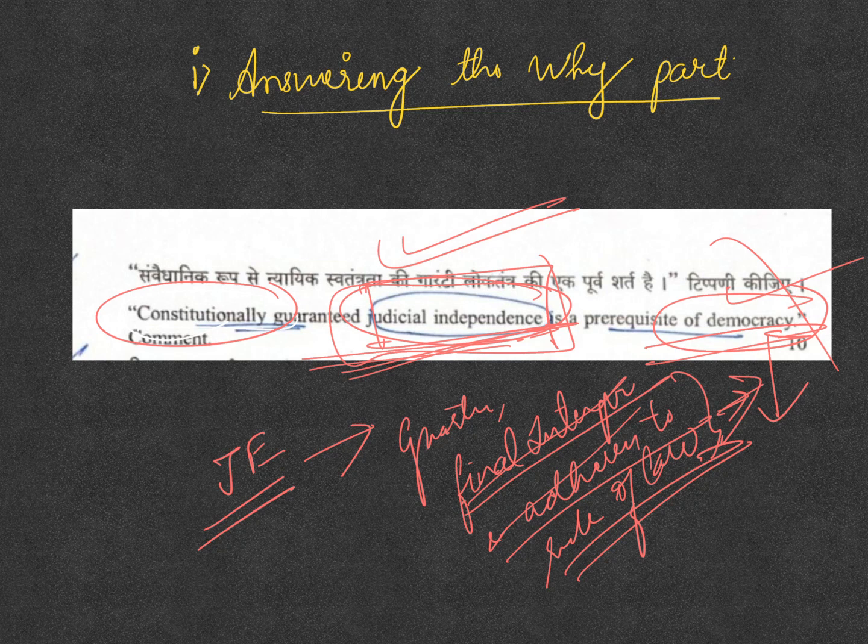That's it. It is precise, and the evaluator also gets to know that you know the role of the judiciary in India, that it is the final interpreter of the constitution, and you know about the concept of rule of law, which is again central to the functioning of any democracy.